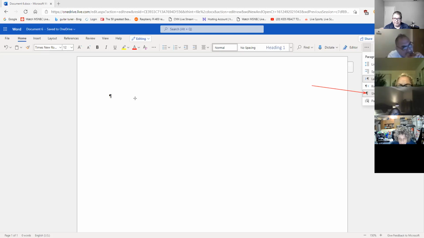Okay, now wait, what am I going to? It says show and hide? And you want us to click on that? Click on that and it will activate the formatting marks, they call it. Okay, thank you. I don't like to use them because if you never use them before, they will throw you off a little bit. But for this paper, I guess they want us to use it. I don't even know what it is, but okay.